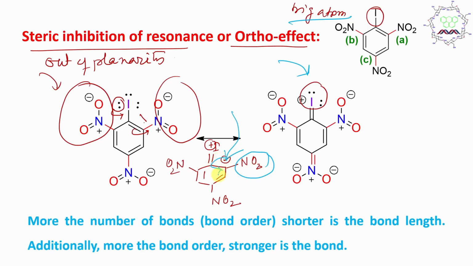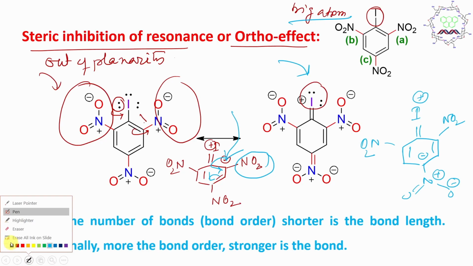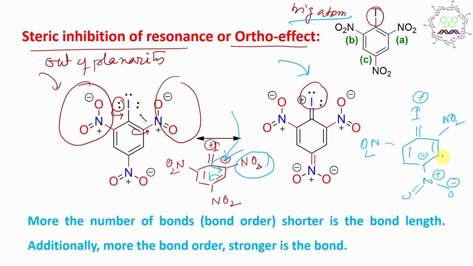However, if it goes here, the electron density will come to the para position. If I draw it, it should look like this. So this is N double bond O minus, plus charge on nitrogen. Remember, nitrogen cannot extend its valency beyond 4. So plus charge, and 2 nitro groups here. Now this negative charge can participate in delocalization with this nucleus. Why? Because here such steric inhibition of resonance is not there, because the 2 neighbouring atoms are hydrogen. So it will come, it will open. So you can have the canonical form that looks like this. So delocalization is more through this NO2 group by formation of this carbon nitrogen double bond.